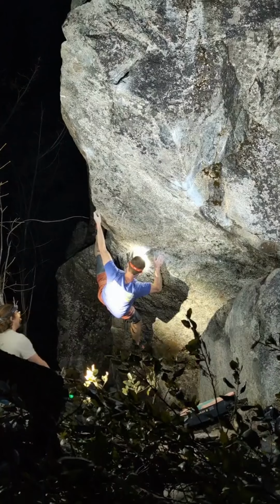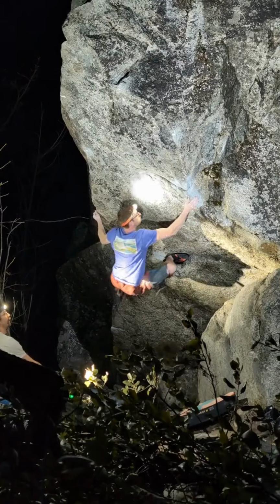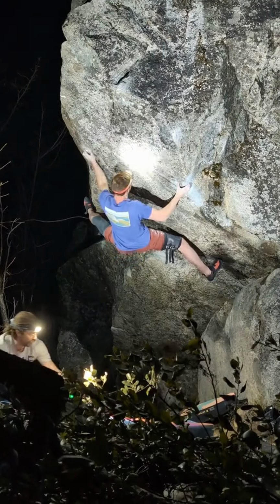It's like 60 degrees overhanging. I think I measured it with my phone. It's actually 45, but it feels like 60. And it's steeper than it seems, I guess I'll say. And so doing those extra moves at the beginning does add a little bit of being out of breath and a little bit of body pump. And some of the holds are kind of bad, so you do squeeze pretty hard with your hands as well.